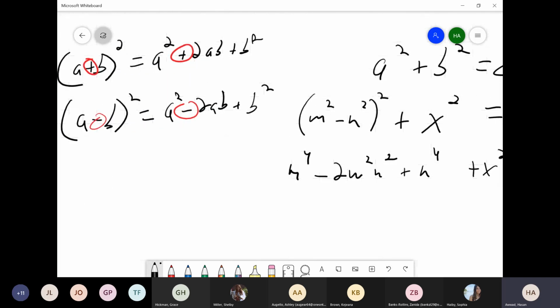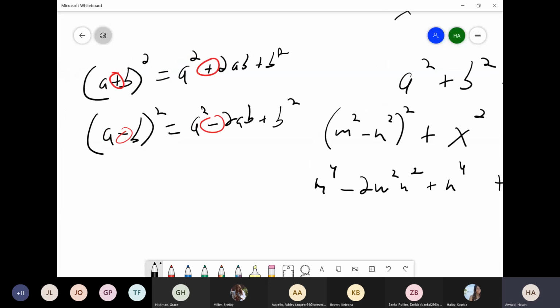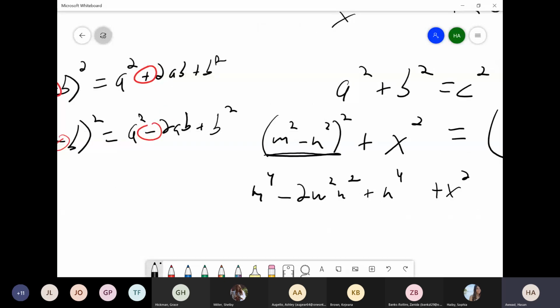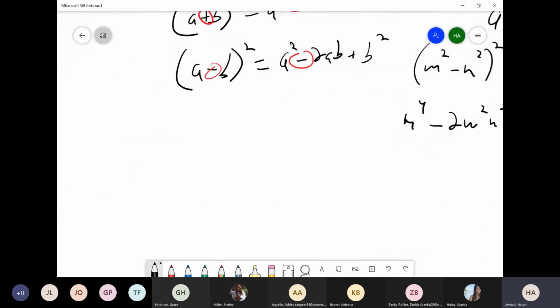Yeah, absolutely. So there's two ways that you can approach it. Again, the first way is you can just use this blueprint that we just talked about right here, where you're just assigning values for A and B, and then it just kind of falls out. The second way, which might be the more intuitive way, is, okay, I have this number being squared, right? So if we rewrote this, and I'm just going to do my rough work on the side over here, it's the same thing as m squared minus n squared, and then again times m squared minus n squared, right?